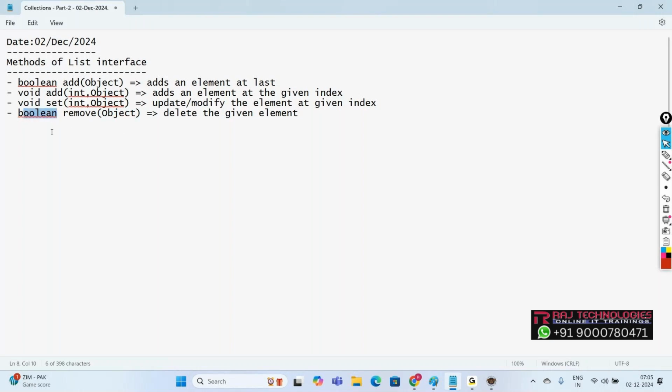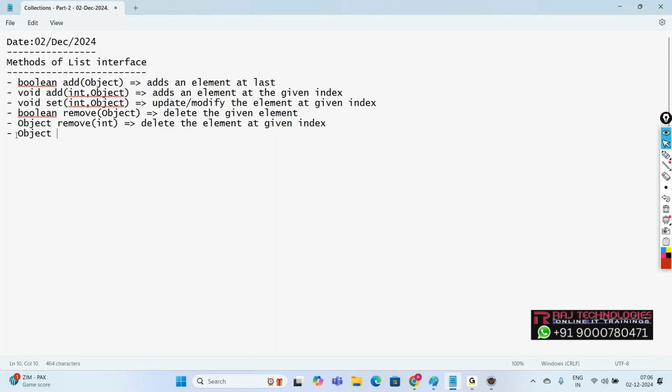Then Object remove with index: this deletes the element at the given index, and it returns that deleted element.